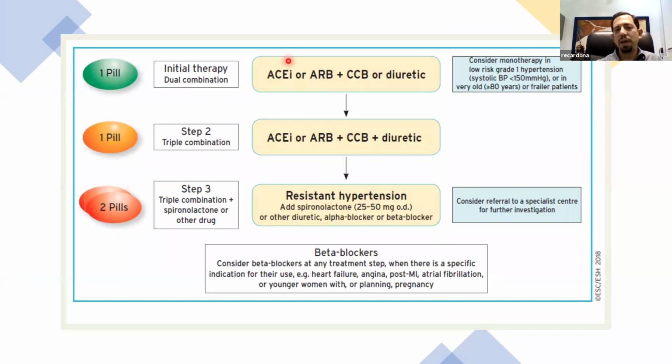Usually, because most patients require combination treatment to be controlled, the recommendation is to start with a combination of an ACE inhibitor or an angiotensin receptor blocker together with a calcium channel blocker or a diuretic. If they are not controlled with this treatment, we're going to use 3 agents. Once again, ACE inhibitor or angiotensin receptor blocker together with a calcium channel blocker and a thiazide diuretic. And if he or she is not controlled with this, we're going to add a 4th agent, ideally spironolactone.